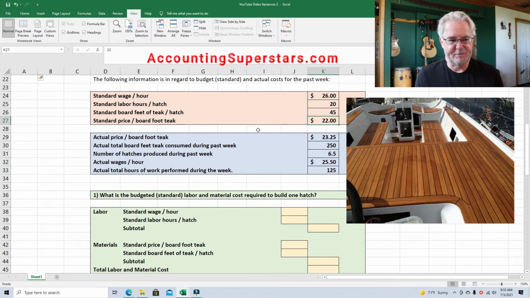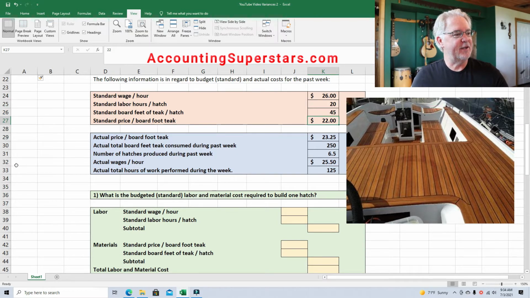Teak wood is expensive, and the Sunset Sailboat Company probably gets their teak at wholesale prices, which is a little cheaper. If you were to go to a woodworking store to buy teak, it might be more than $22 a board foot. Sometimes I've seen it at about $40 a board foot. It is really expensive, but it's good wood. It's resistant to sunlight, insects, and mold, and it's great for boats. That's why they use it on boats. They also make teak wood decks too, I guess if you have a lot of money.